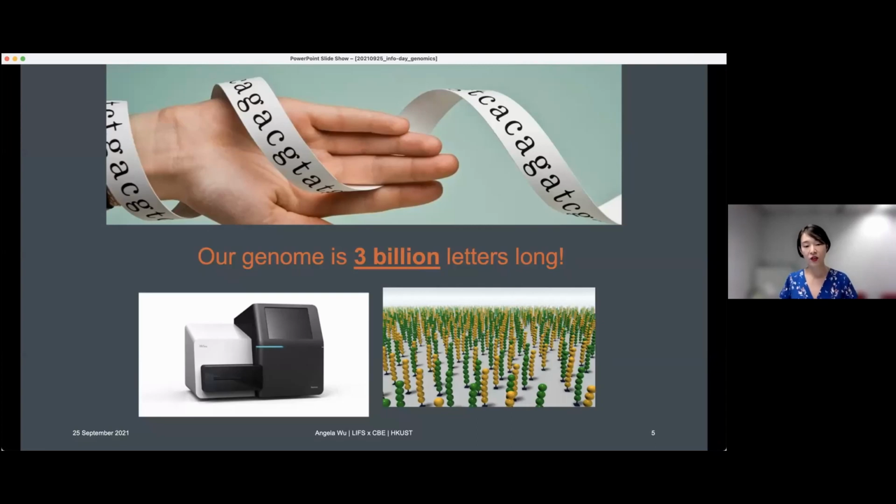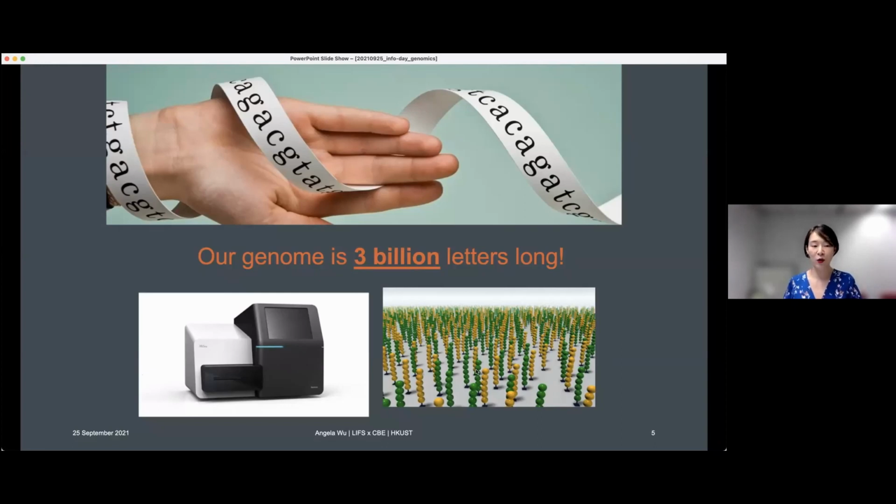Recently, the next generation sequencing machine was invented, and this machine puts small pieces of DNA on the surface of a glass slide, and this technology will allow you to read all these short fragments of DNA at the same time. So we can read an entire human genome in one day.